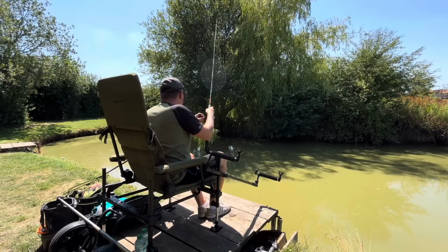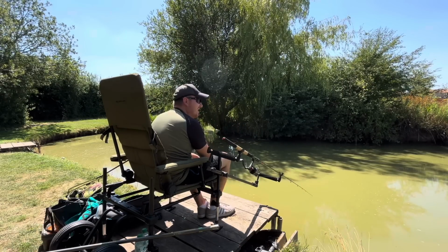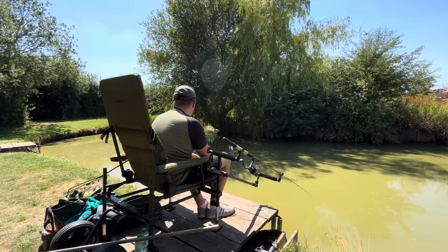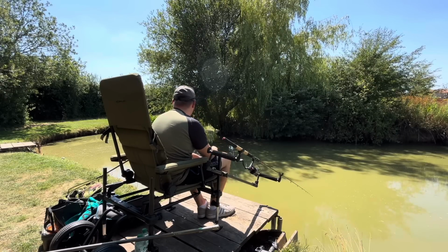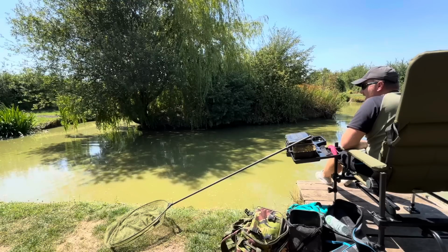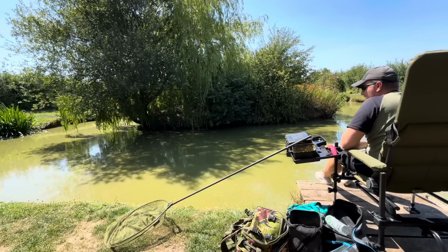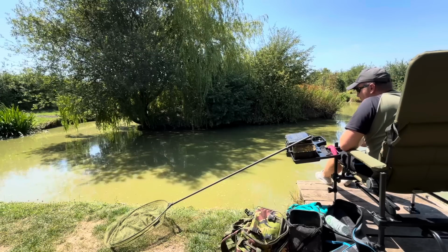It is just veering a little bit, folks, so I am going to reel this back in. I just think when it's this hot, the fish are just going to not even bother. If you do get a bit of breeze, one thing I've noticed, it will veer off the feeder. It does feel like you can leave the feeder in a lot longer. And I think while ever that's in and there's a pellet on, there could be a chance, you know.